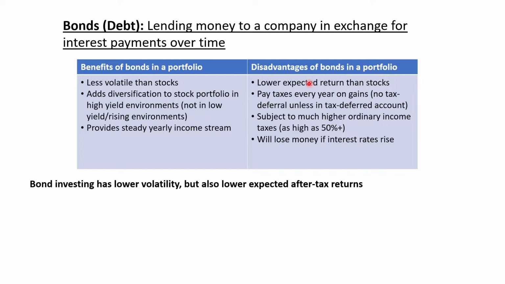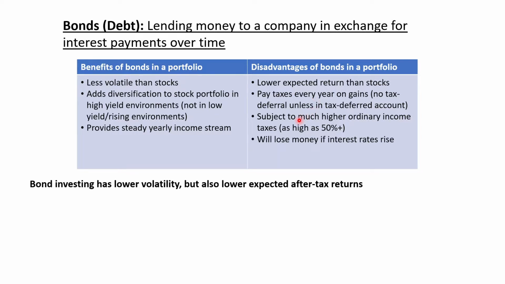Now let's talk about the disadvantages of having bonds in a portfolio. Well, the first and main one is that it's lower expected returns than stocks over the long term. We'll be seeing this in the next few slides. So you have lower expected returns, but in exchange, you're getting lower volatility. You're not seeing it go up and down as much, but you're also getting lower returns. So that's the pro and con. You're getting a benefit of less volatility, but the con is that there are lower returns. Another con is that you pay taxes every year on the gain. So you're not really getting tax deferral if you're investing in bonds, unless it's in a tax deferred retirement account. So there are two huge knocks: it's lower returns, and you're paying more taxes on the gains than if you were to invest in stocks.